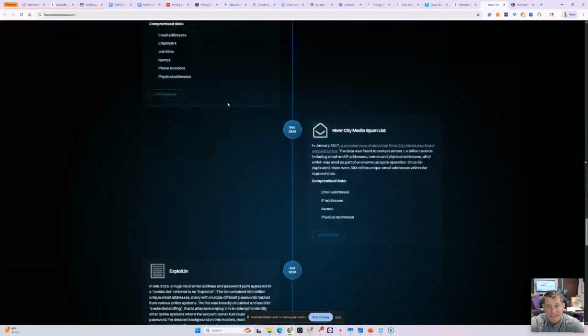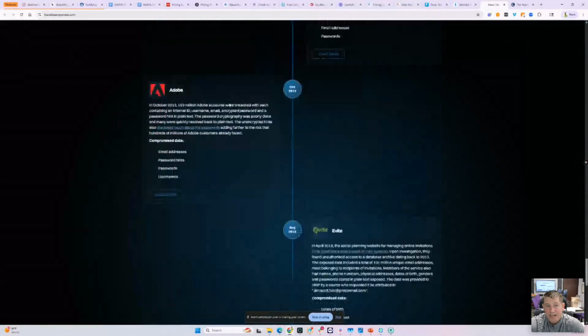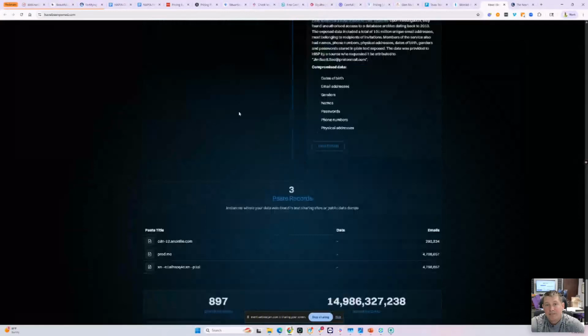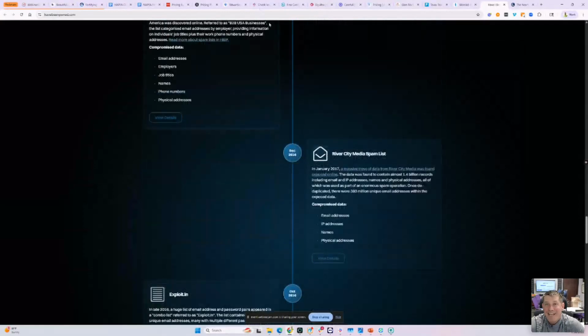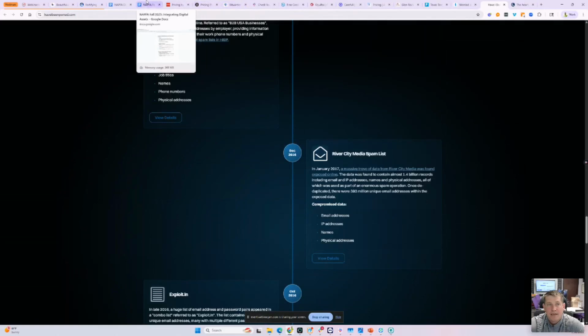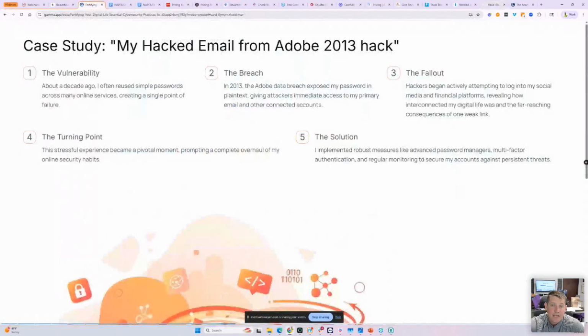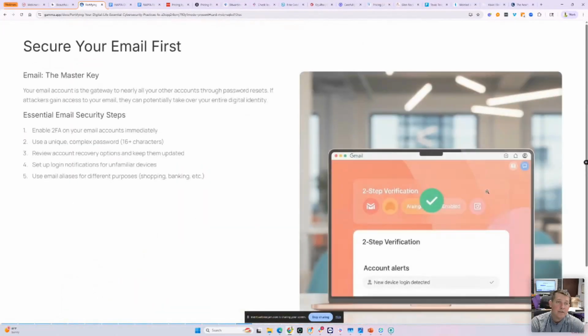But that's crazy, right? So you don't think you have? Throw your email address in here. See what happens. See how many data breaches you've already been in, where they probably know your username and password. It'll tell you what they got. It's a little bit eye-opening that they have this stuff. They do, okay? And a lot of the stuff that he talks about in this are the things that I've been telling you.